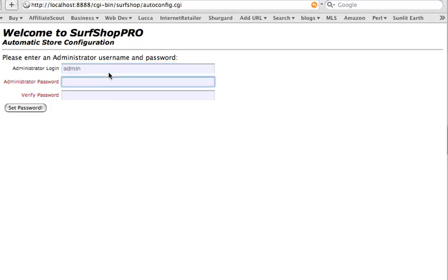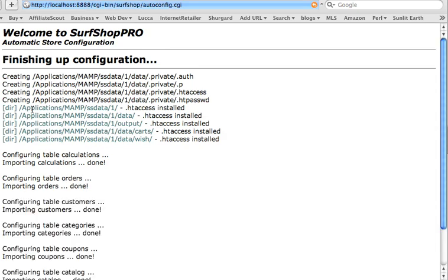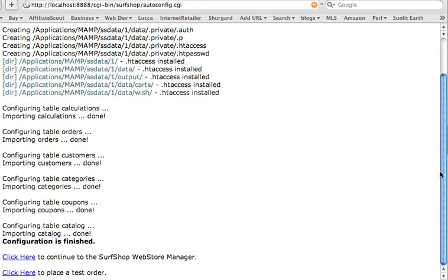However, we do recommend creating a strong password and writing it down somewhere secure, so in case you forget it, you can get back into your admin section. However, if you were to forget your password, there is a way to reset the password and run autoconfig again to create a new one. So we will set our password, and we are done with our configuration.